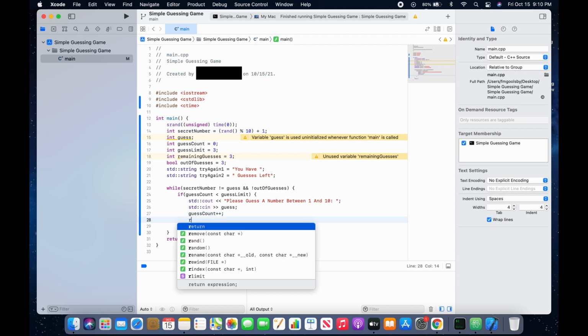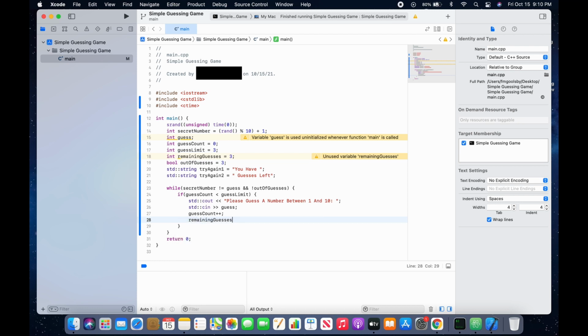But of course, we need to include our remaining guesses in here. As the guess count goes up, our remaining guesses goes down. It's a little bit of a balancing act.